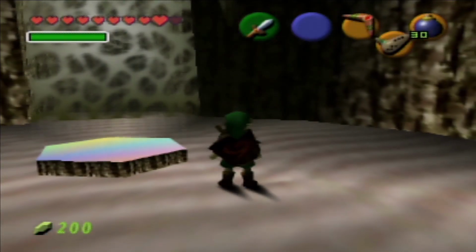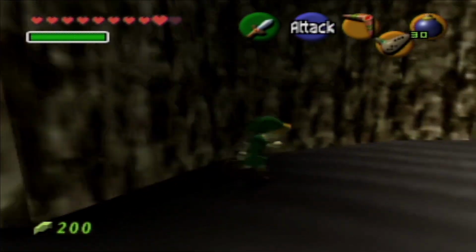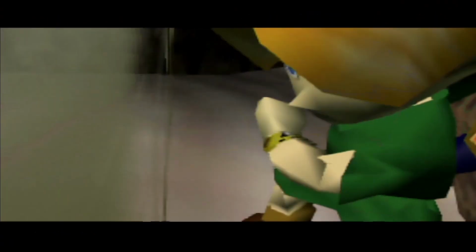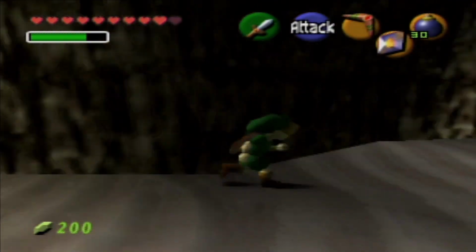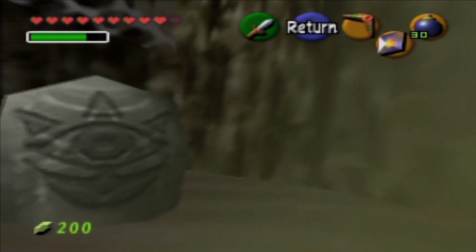Now in here, as you can see, there's a whole bunch of webbing. This would be a problem if you didn't have Din's Fire. Luckily, we do. This is one of the reasons that having Din's Fire is such a big deal. And if you notice, it one-shots the big Skulltulas. So be sure to grab it.